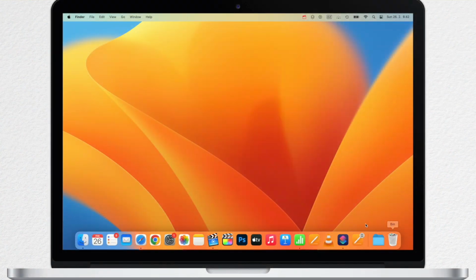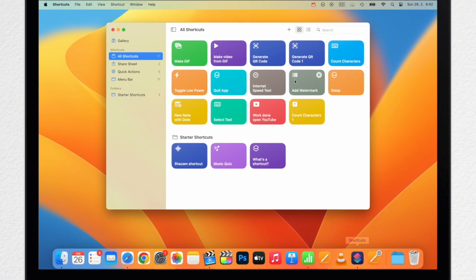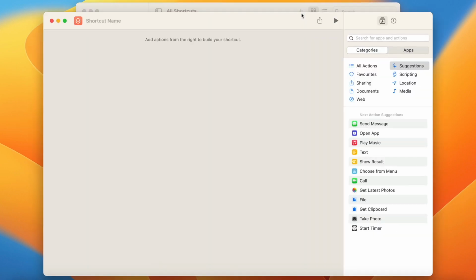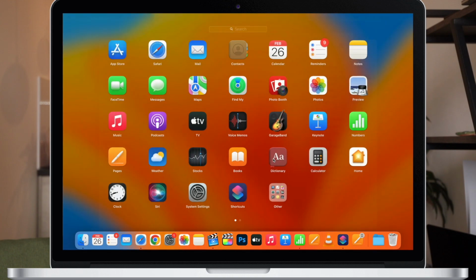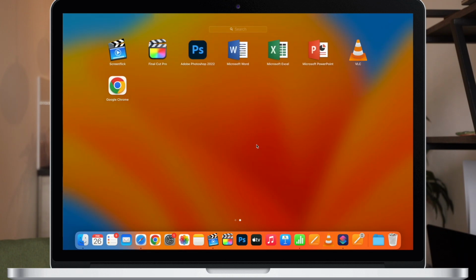Now let's go to the Shortcuts app and click on the plus button. Here I want to create a shortcut that will launch any app. It doesn't make sense to be just any app I have here in the dock, but something I don't have quick access to, but still something I am using often. In my example, I will set it up for Microsoft Word.